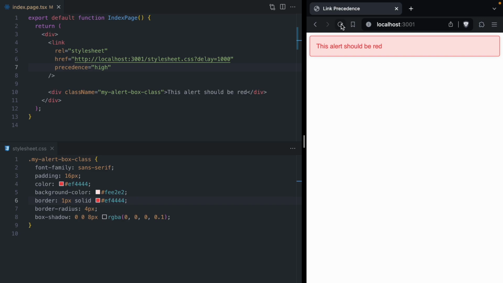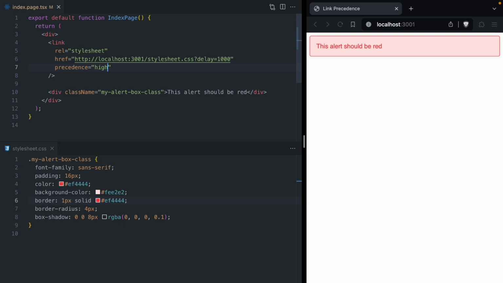Now, precedence is the only prop we need with a style sheet to opt in to asset loading. The values for precedence can be high, low, medium, or reset. The reason you need these values is because the load order of CSS matters. So we need to tell React, if we're loading multiple style sheets, which style sheet is most important and which are least important. We can use high to signify that this is an important style sheet, and if there's ever conflicting styles, this one will load last, so its styles win.